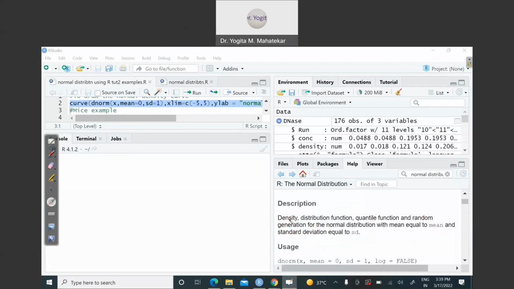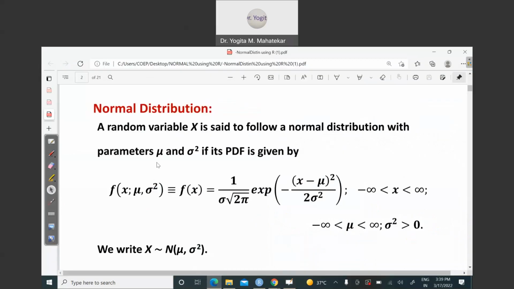So density function is the probability density function corresponding to a normal distribution. So let us first of all see what is the probability density function for the normal distribution. Probability density function of a normal distribution is denoted by this notation f(x; mu, sigma square). X is the value of a random variable which follows the normal distribution, namely this probability density function. Mu is the mean. Sigma square represents the variance, which is always positive.